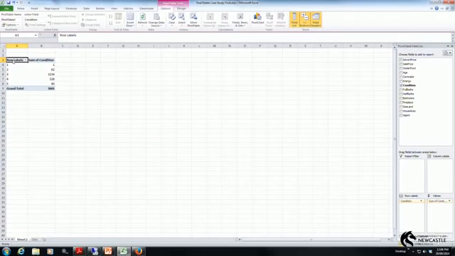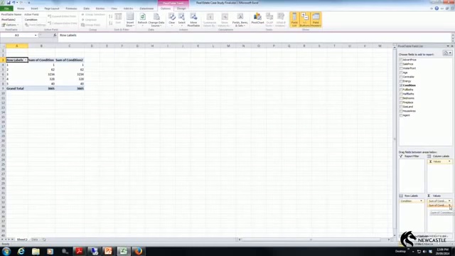An alternative form of distribution that we're often interested in is a percentage distribution, whereby we look at not just the number of observations within each category, but the proportion of observations that fall within each category. The way I can do that is by going back to my condition variable and dragging it down into values again, and you can see that a new column has been created here.